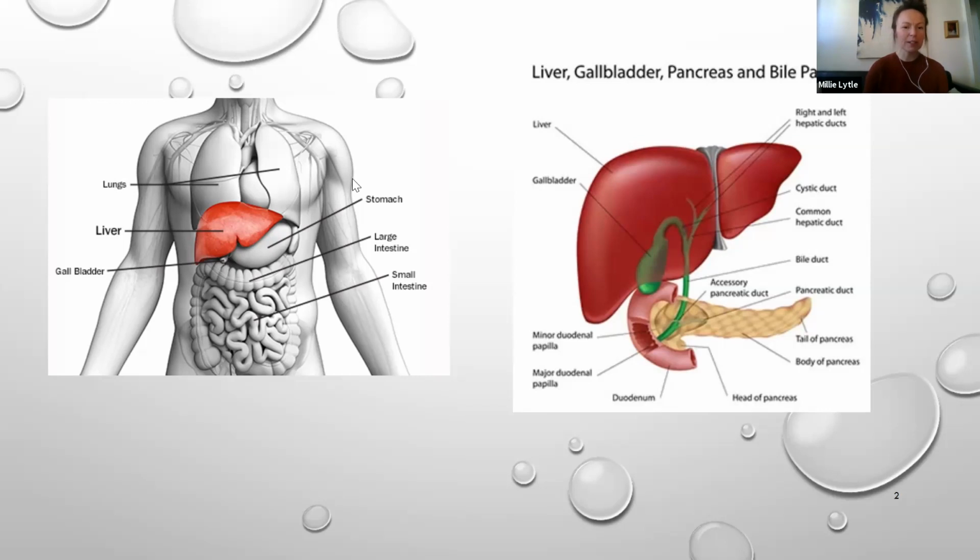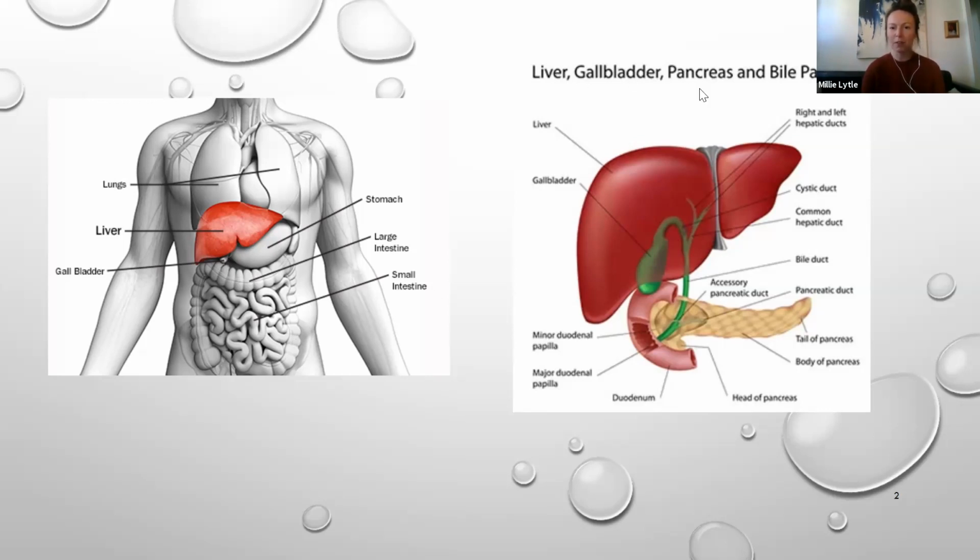So here's the liver. It's located in the upper to middle right quadrant of the abdominal cavity. It's here in red, and you can see it's surrounded by the lungs to the top, and the heart is behind the left lung. The stomach is nestled underneath the liver. The pancreas is behind the stomach. You cannot see it. The pancreas is what we call retroperitoneal, so it sticks to the back of the abdominal cavity. And then you can see the large intestine here on the top, and all these curly small intestines, about 30 or 36 feet of length.